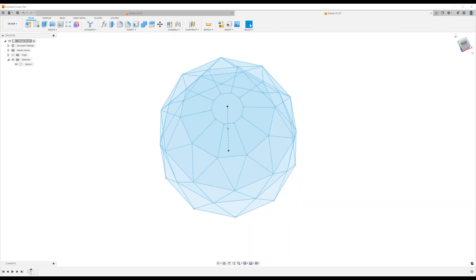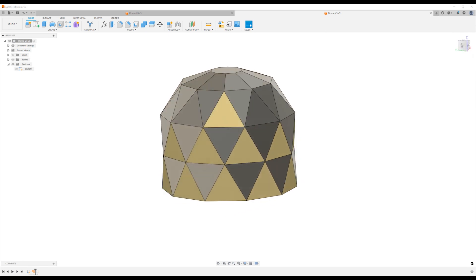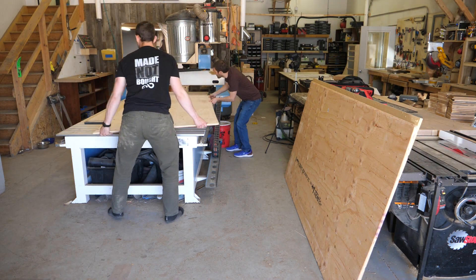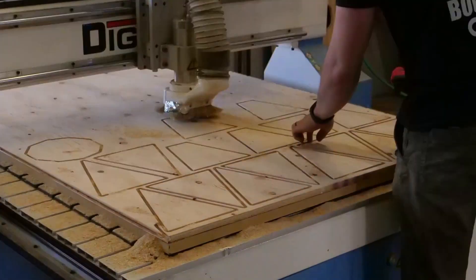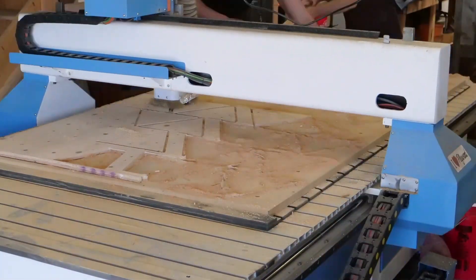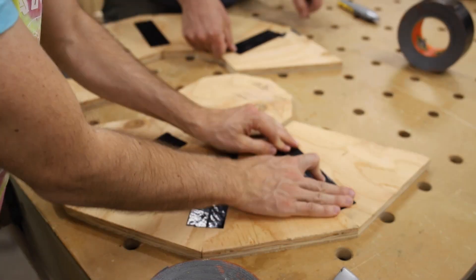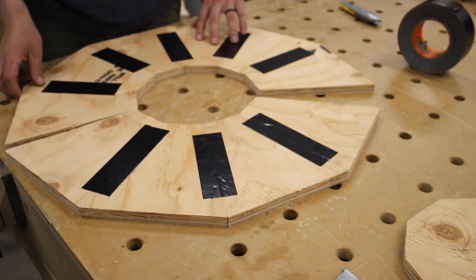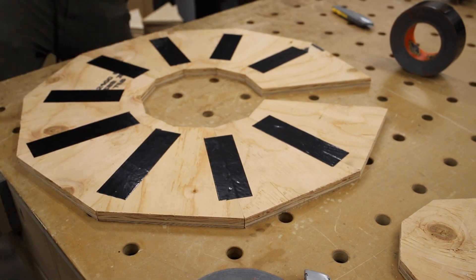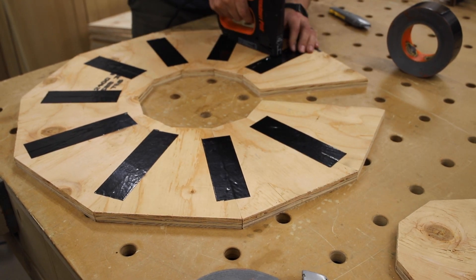Gavin and I started out making shapes inspired by geodesic domes. Everything is made from simple triangles that can be easily repeated, and although we have access to a CNC machine, this could just as simply be cut on a chop saw or a table saw with a jig. Two triangles make a diamond, which perfectly conforms to a pineapple shape. We CAD'd everything up in Fusion 360 so we can easily scale all the pieces to fit onto two sheets of plywood. Gavin will go more into the Autodesk design on his channel, so check out that video — and I mean all the way to the very last second of this video.